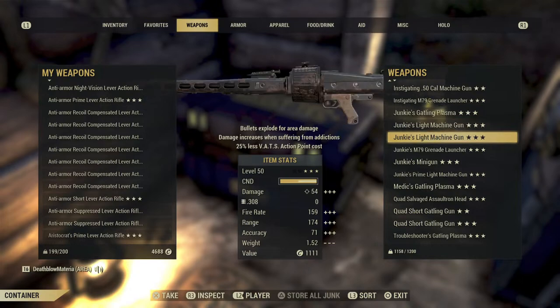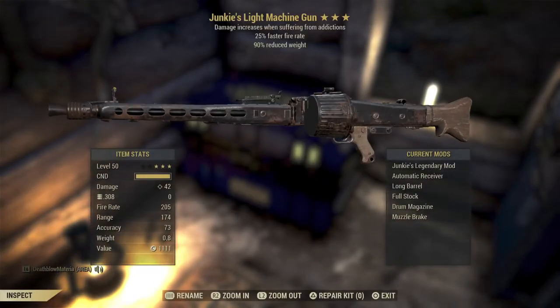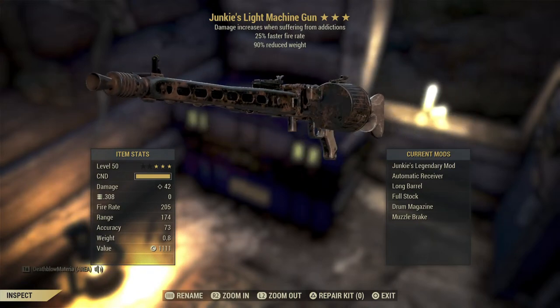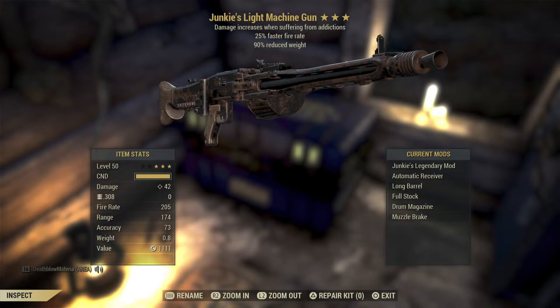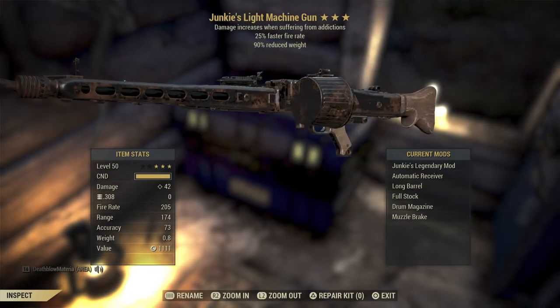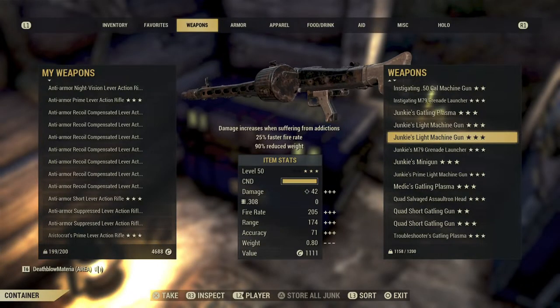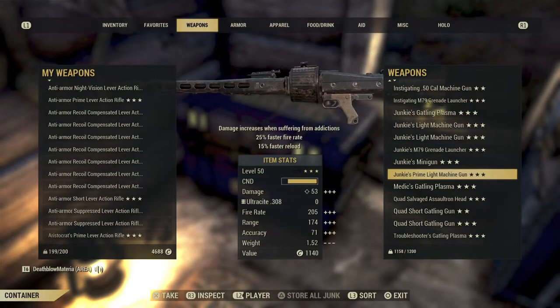Junkie's is kind of a dead prefix now. On LMGs, 50 cals, miniguns, people want explosive over faster fire rate. It's just one of those things. But junkie's is just dead. Nobody wants these things anymore.